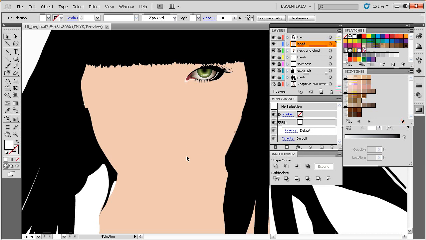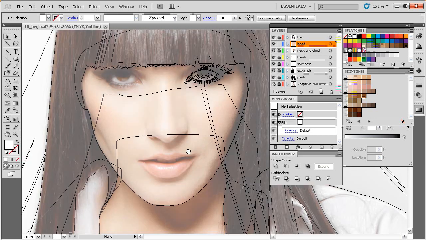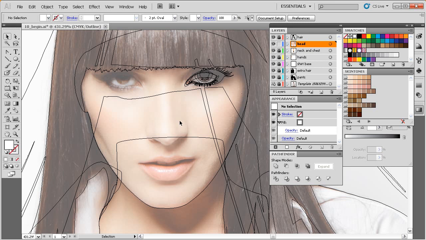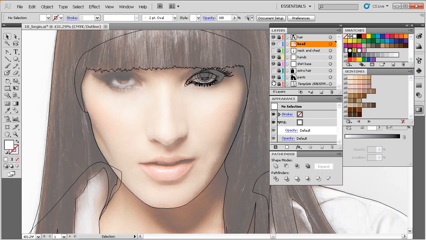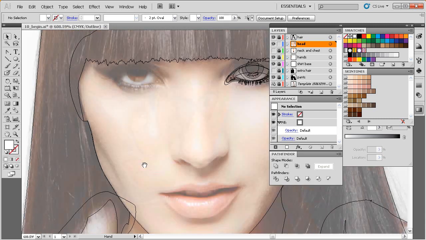So, I tell you what, let's go ahead and jump into outline mode here, and let's take a look at our character's nose. Now, we started off with the eye because there's a lot of easy to identify shapes there that we were able to work with. When we get into the nose, there's going to be some shapes that are a little harder to spot. So let's first start off by hiding some of these layers. I'm going to hide the neck and the chest layer. Let's hide this extra hair layer just so we can clear up the area of the nose and really see what's going on there.